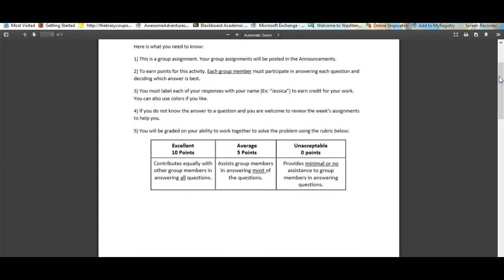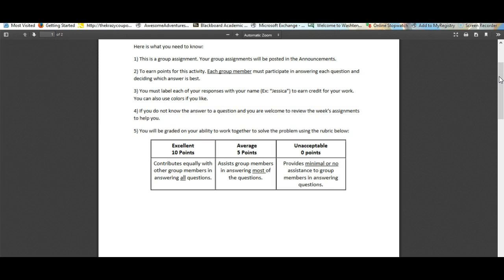So a quick recap. To earn full points, you must answer each question. For the past few units, people have been chiming in on 1 or 2. I really want to get your input on all of them, because what I'm finding is sometimes people are posting an answer that actually isn't correct and people are just jumping on board and saying yeah. It's better to have a discussion and figure out, oh, maybe there is a different idea, and have that kind of dialogue so that you can all get to the correct answer.